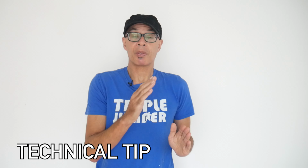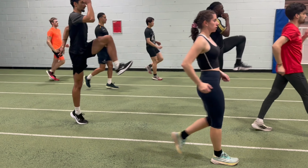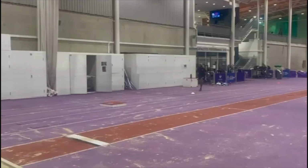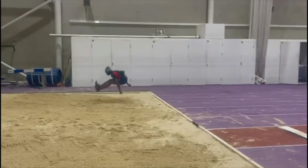The bringing of the foot back into the ground must be active. Triple jumpers must be deliberate. Don't snatch at it. Push the foot away, bring it back and then strike. You've got to keep the range, and that's important for your phases.